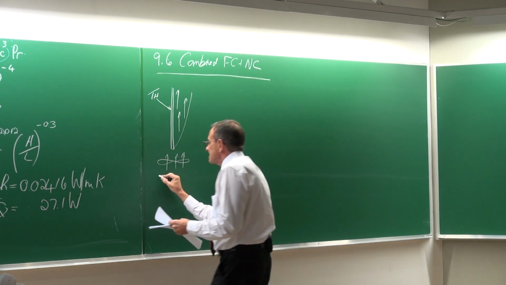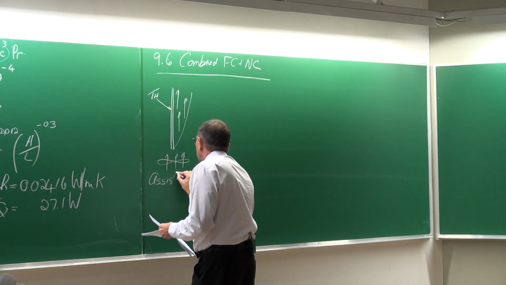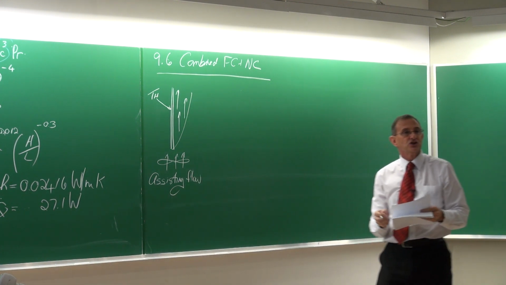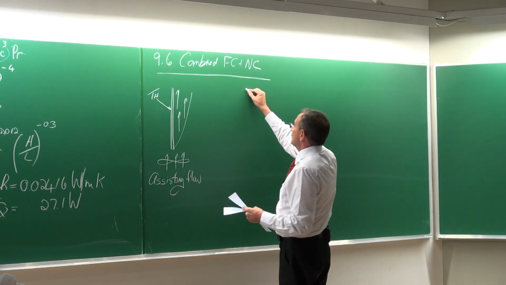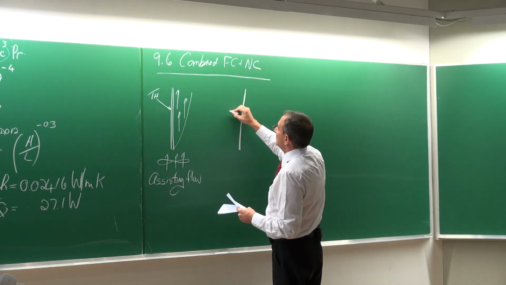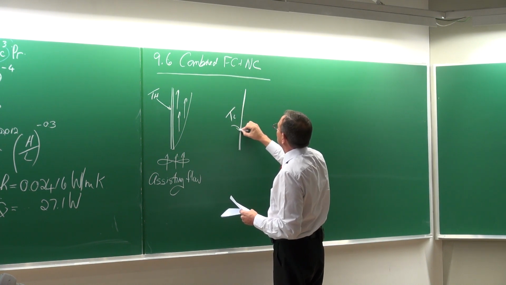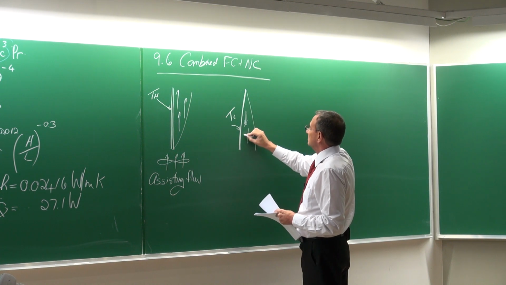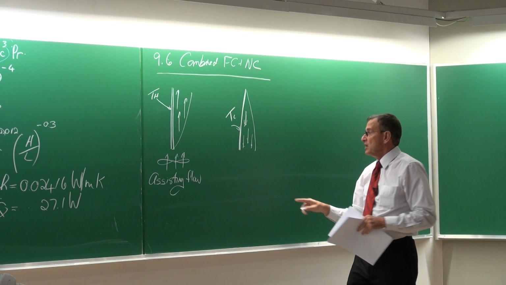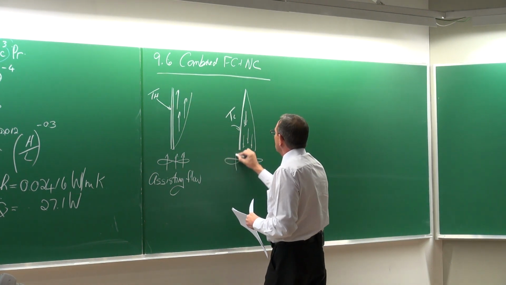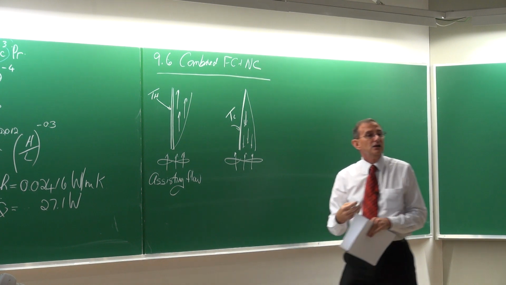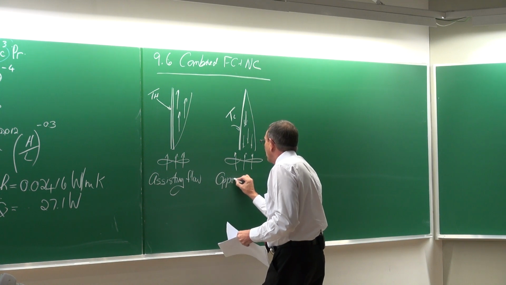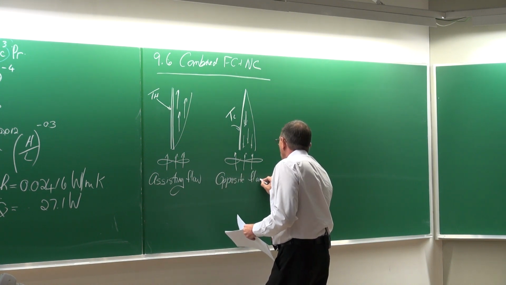Okay. We call this assisting flow, because the two are helping each other. They work in the same direction. But then you can have an application where this wall is being cooled. Then the natural convection will occur in that direction. If you now add a fan here, then this will work in the opposite direction. So this we call opposite flow.